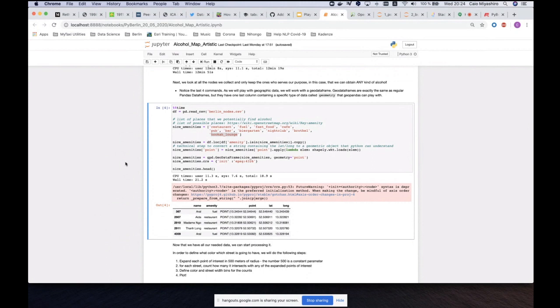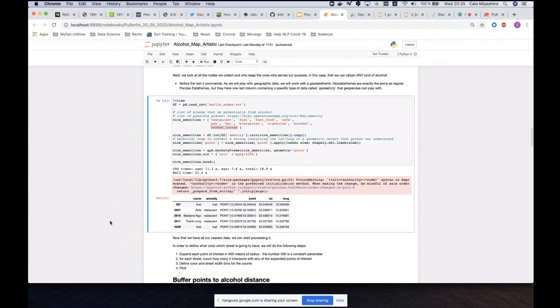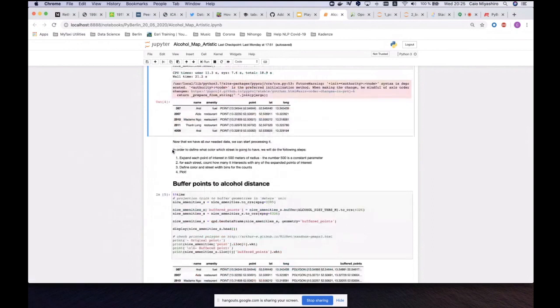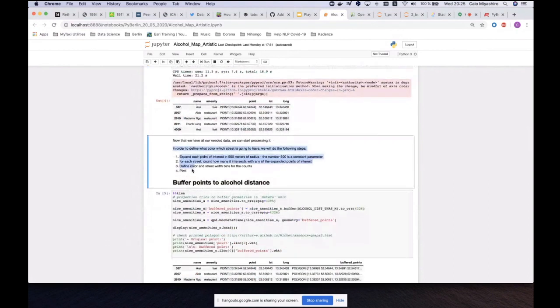This list applied to the functions that I showed above from PyOsmium resulted in this table for us. So for now, we have everything we want: the street network and the points of interest. How do we take this and create that map that you saw at the end? That goes a little into the logic itself. Everything we're going to see in the next steps is really about these four points.